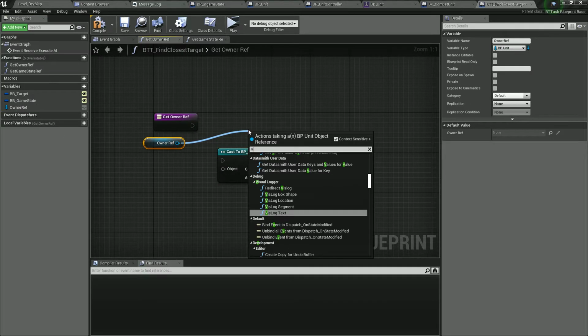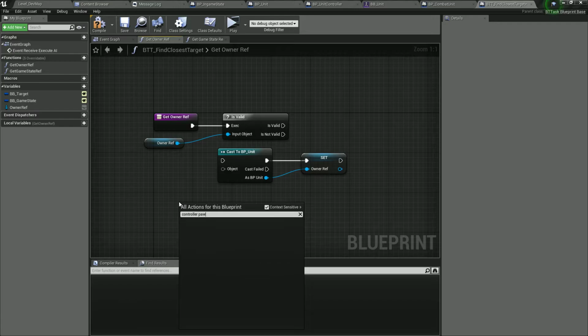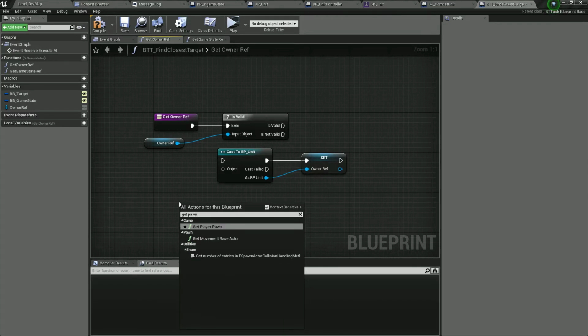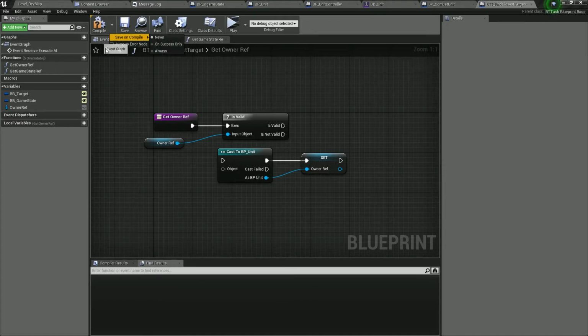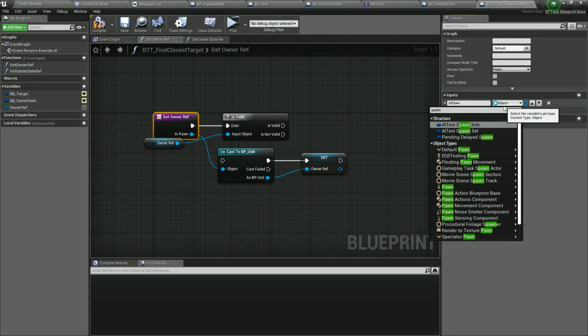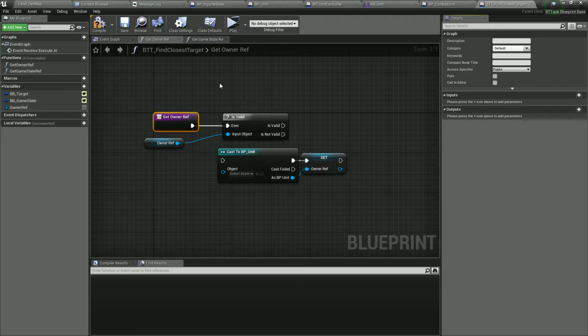So do we have an owner ref? Owner control pawn. Can we get the control pawn? We can get the control pawn here. No, we can't. Okay, so I guess we need to be doing this. Oh, no, we can't be doing this. We need to be doing that. In pawn, this is going to take a pawn as parameter. Well, actually, not at all. We don't want to do this.